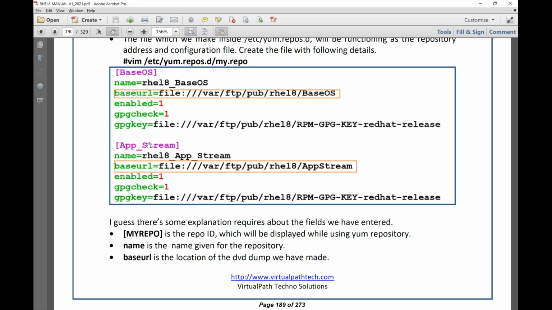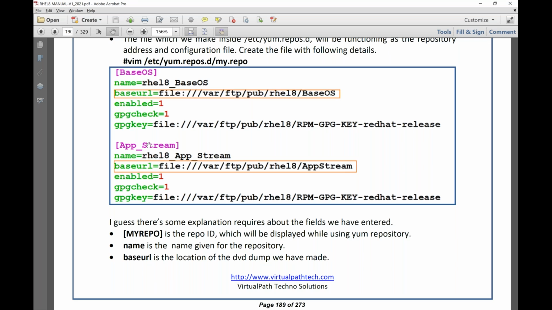So in a single file, you can maintain all locations, or if you want, you can create multiple files. My.repo, one location, RedHat.repo, Red Hat location, Fedora.repo, Fedora location, XYZ.repo, XYZ location. So it's up to you. You can maintain multiple .repo files, or you can maintain one single file and keep everything inside it. That is your choice. Both are fine.